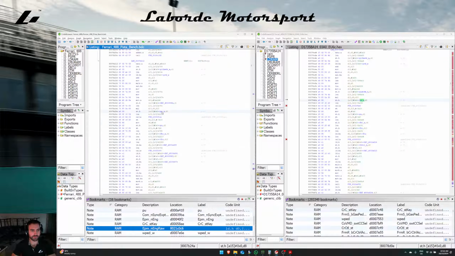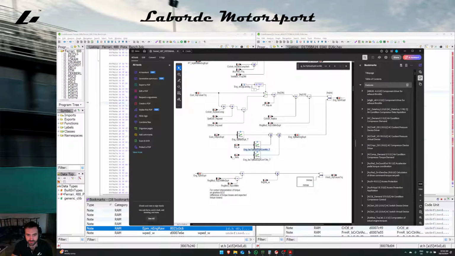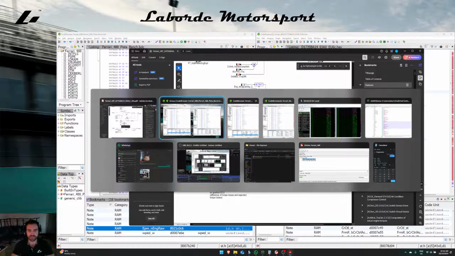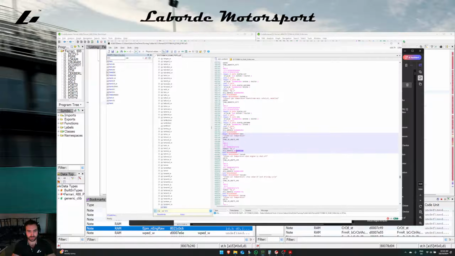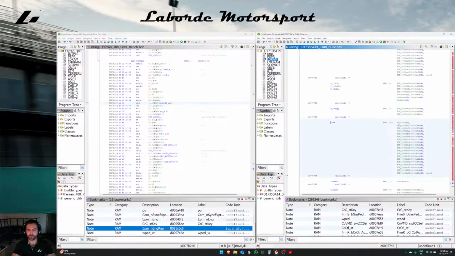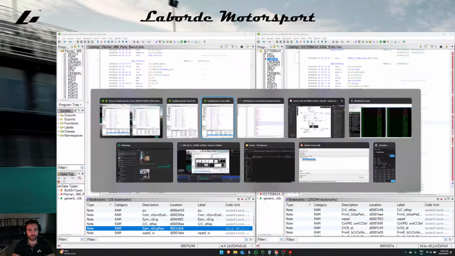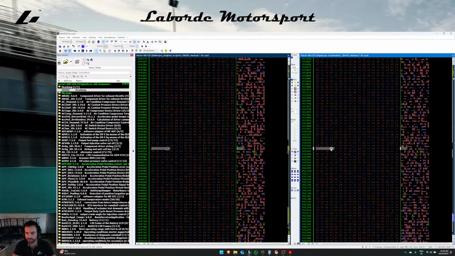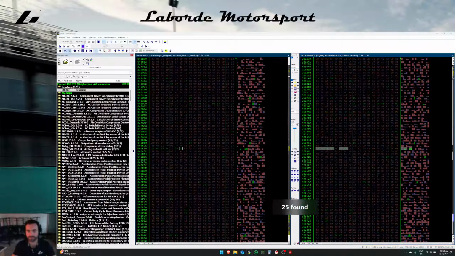RAM. We're just copying across all of the variables and defining them in the left and right hand sides. Okay, so that's one. Now we have TANS as well, which is intake air temperature. I'm going to try and find this variable here. Okay, read. Let's see if we can find this one as well. See if we're lucky enough to find this one. I don't know if we will be.